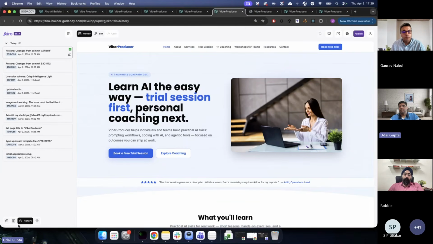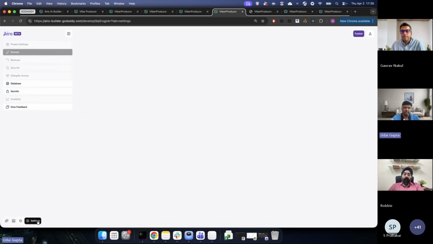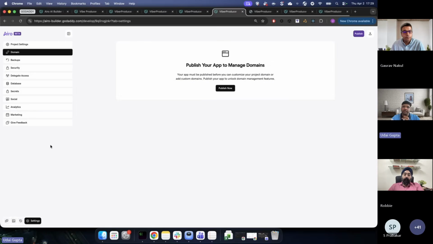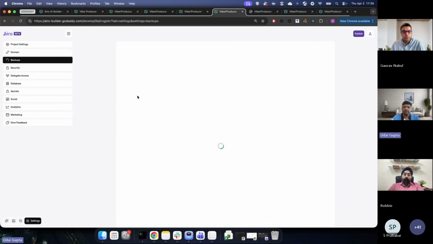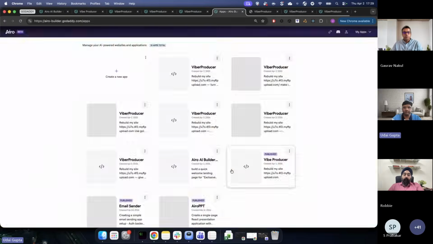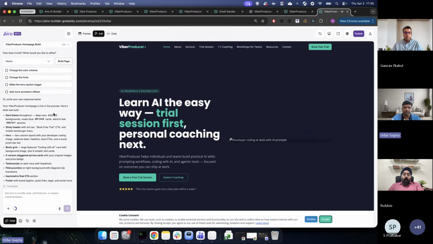All right, with that, I think we have covered the part of rebuild and the way to do the restores. There is one additional feature that comes in handy when there are things that you are aware of in terms of the date and time. So we do have backups available for every site, essentially daily backups. I've just created this, but generally you would be using a site that has been around for a while, which I should have. In the meantime, let's look at what happened to the one that we gave.